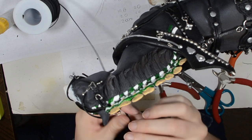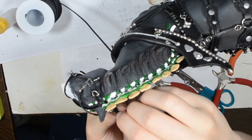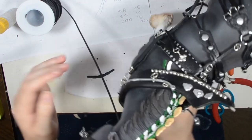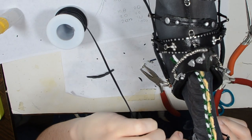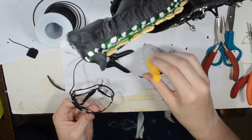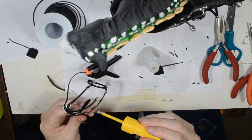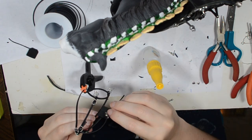I make sure to put it on the horse to make the throat latch. Next is the brow band with decoration, as well as two blinkers I made by just holding up vinyl to the face and cutting some squares out. I also made sure to add little strips to the top.